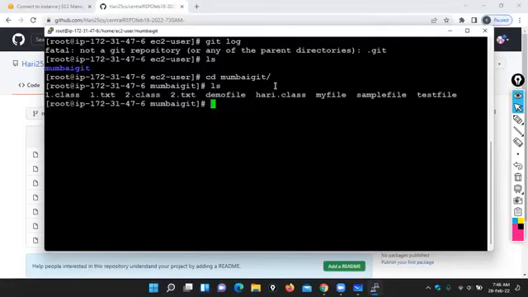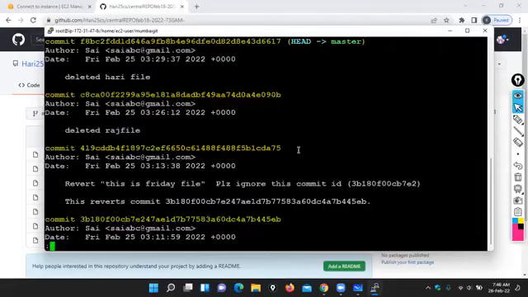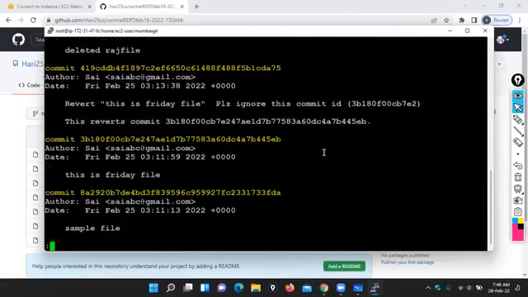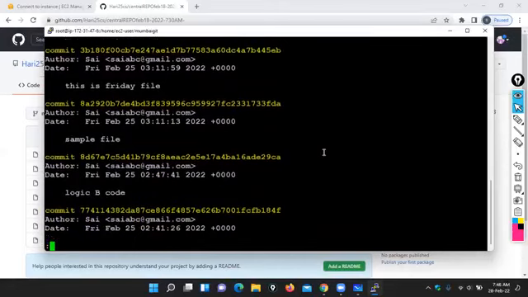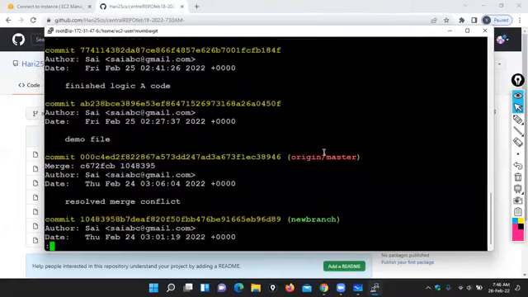Once if I type ls, here you can see, instead of this Mumbai Git folder, we have created these many files. That is a git log. Normally, if I type git log, you can see lengthy output. Enter. Like this, you have to enter. Whatever the lines are available, everything, it will show like this. Enter.